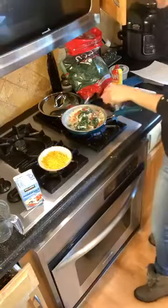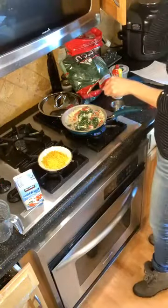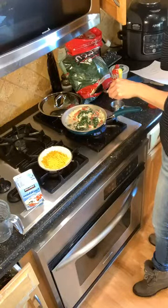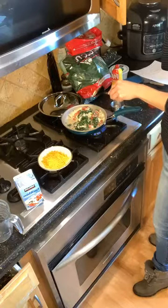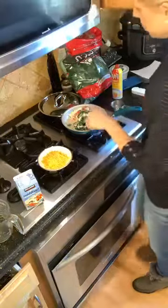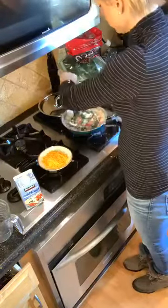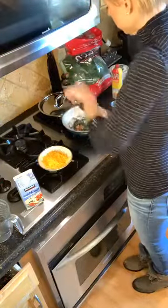I have a list of healthy fats up here inside my cabinet. So it could be olives. Like I said, I wanted to do avocado. It could be butter even. So if you wanted to use some butter in this dish, it could be a half tablespoon of butter.